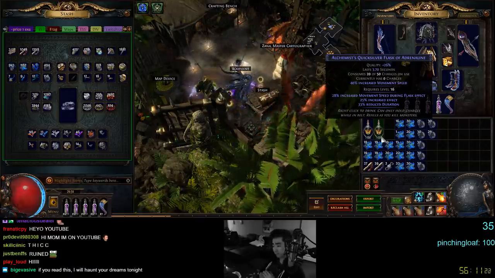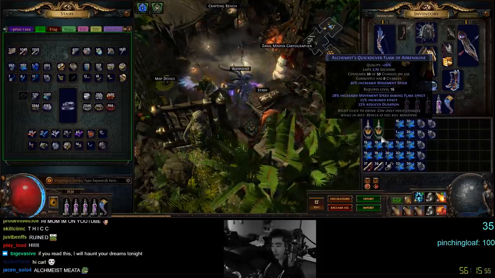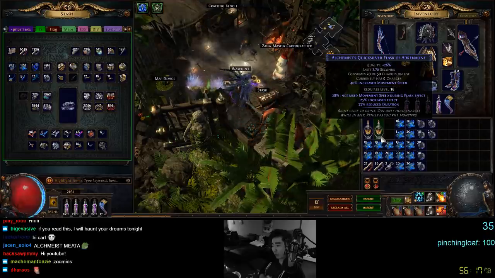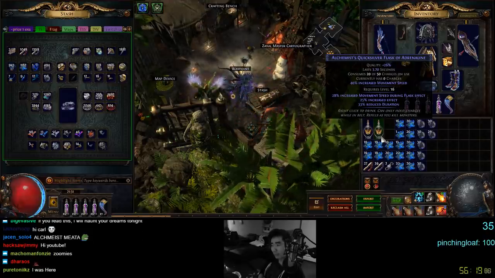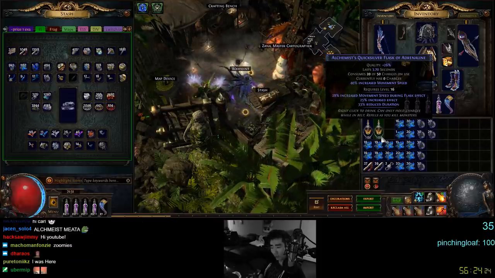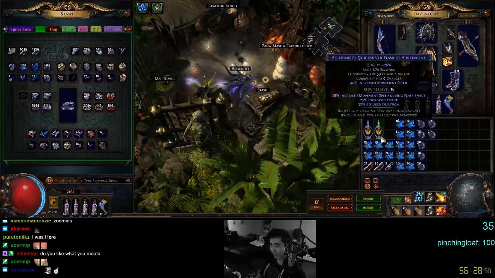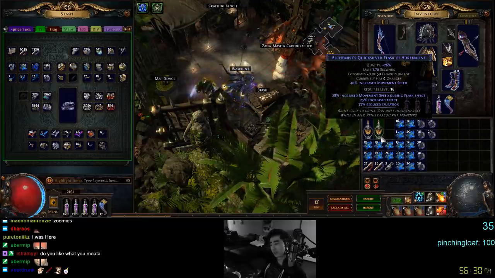So what you want to do is look for the Alchemist Quicksilver Flask of Adrenaline, okay? The best roll would be 30% increased movement speed. The Alchemist prefix on there will always be a locked-in roll. It won't change, okay? So why am I explaining this, right? It's easy stuff, that doesn't really matter. If you search, you can find like 100 of these on PoE Trade.